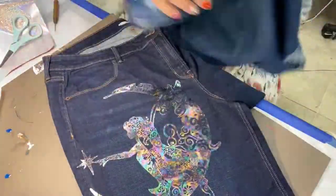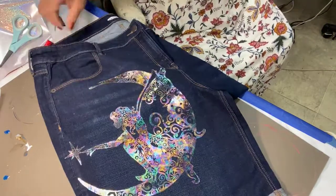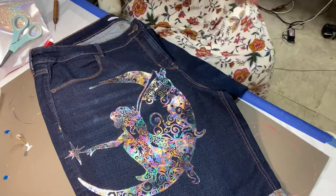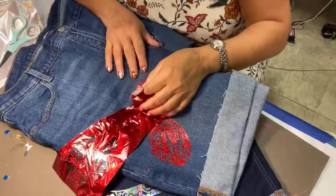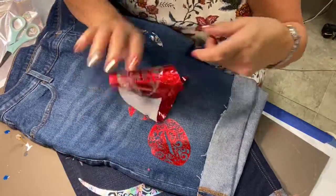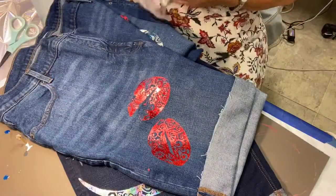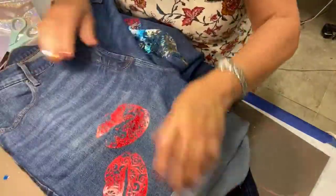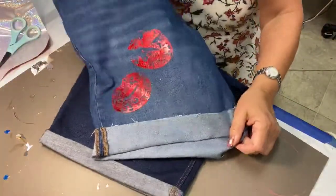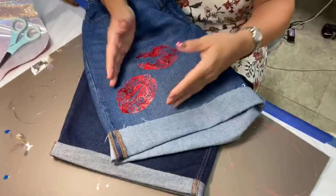I'm just cooling it off a little. Stick it in front of the air conditioner. Maybe it'll cool that off better than it's cooling me off. All right, I think we're cool enough. I'm rolling the dice here. I like to live dangerously. Let's see if it's cool enough that it'll peel off. Yep, it worked. So you can see that I had a little bit of a broken release with those lips there. That's okay, not every kiss print is perfect. And if I need to, I have more lips. I can put another one here or wherever I want.